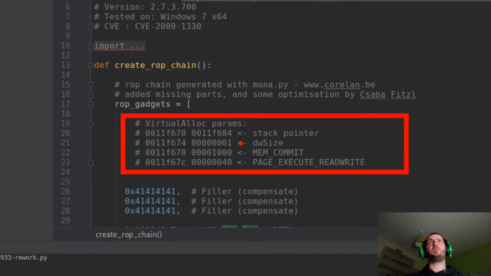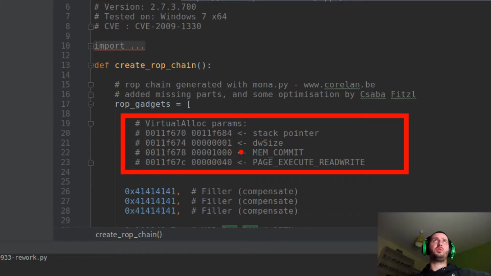We can just set 1 here and it will be okay. The next argument is memcommit, which we just saw in the debugging.